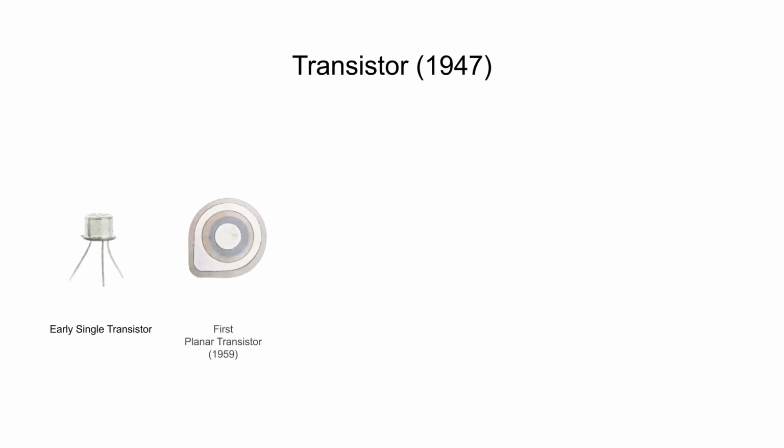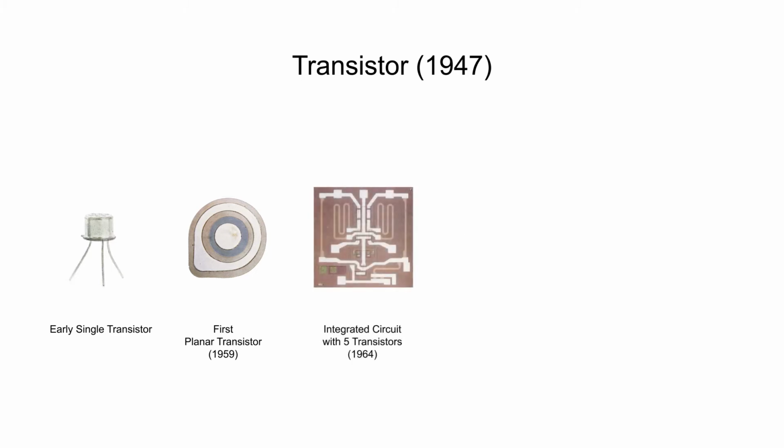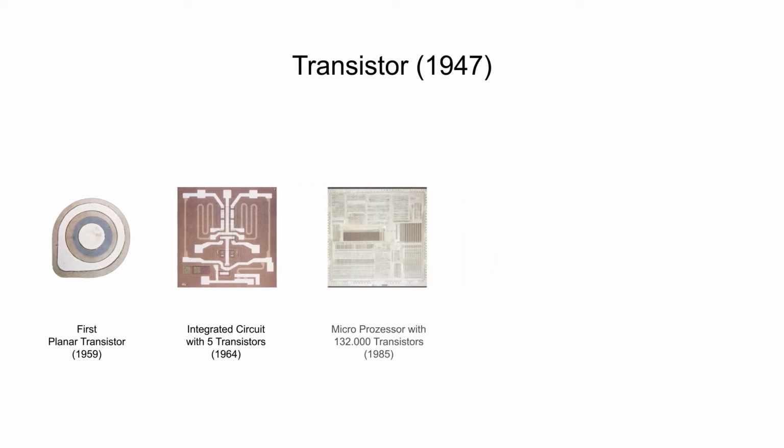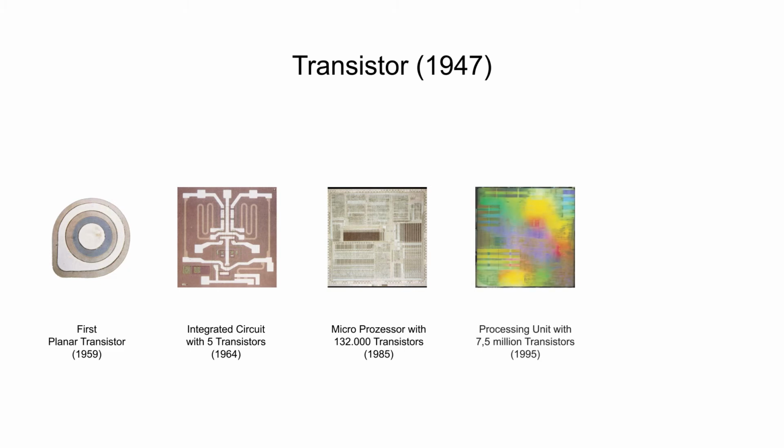After about 1959, one began placing several transistors on a silicon disk, the chip. Now they were no longer little hats with 3 legs. Thus began the gigantic success story of integrated circuits.